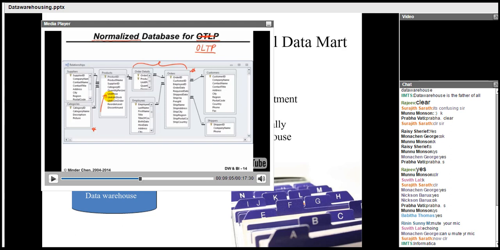How can the client system use them? They can use query tools. They can run SQL queries. They have reporting tools and analysis tools. So this is how data is first brought from the source system to the data warehouse. Then from the data warehouse, it can be accessed by the clients using reporting tools or querying tools. This is the architecture of the data warehouse. This is how data moves in an organization.